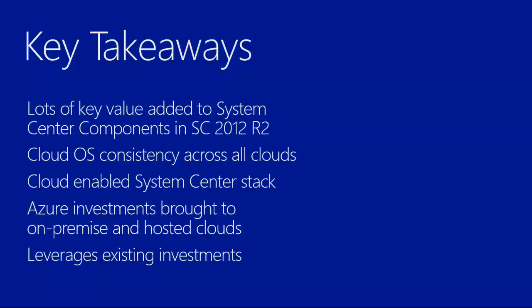There's Cloud OS consistency across all these different clouds. We've built this cloud-enabled stack and made sure that whatever we've learned in the public cloud in Azure that is applicable to the hosted and private enterprise clouds, we've taken all that learning. And that's not to say that all the learnings that we have from our foothold in the enterprise, with System Center and Windows, et cetera, don't go to Azure in the future. In fact, some of that you saw with respect to virtual machine role, which was a feature that came into this release. So it's all about leveraging your existing environment that you know with System Center and Windows, and then taking it to the next level to cloud optimize anything that you would do across this whole cloud ether that we have. And that's, in a nutshell, the big investment that we made in this particular release.